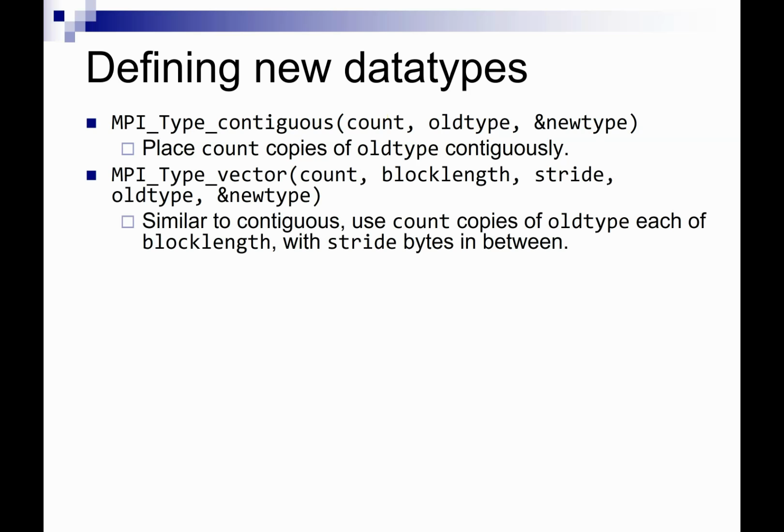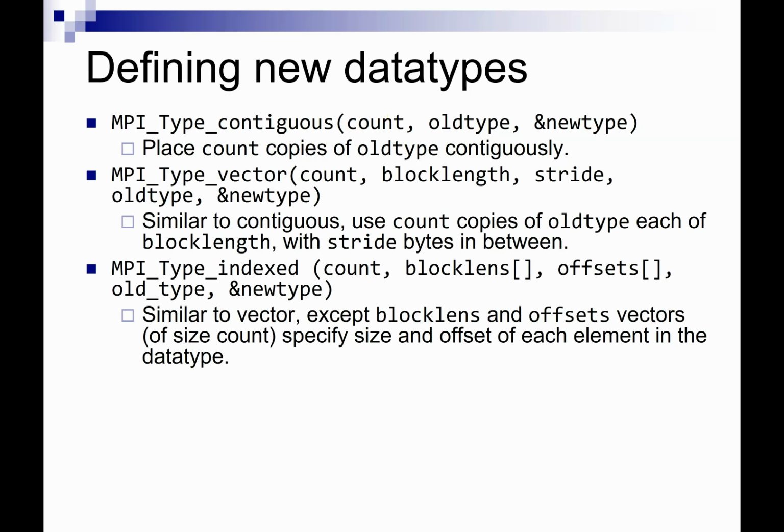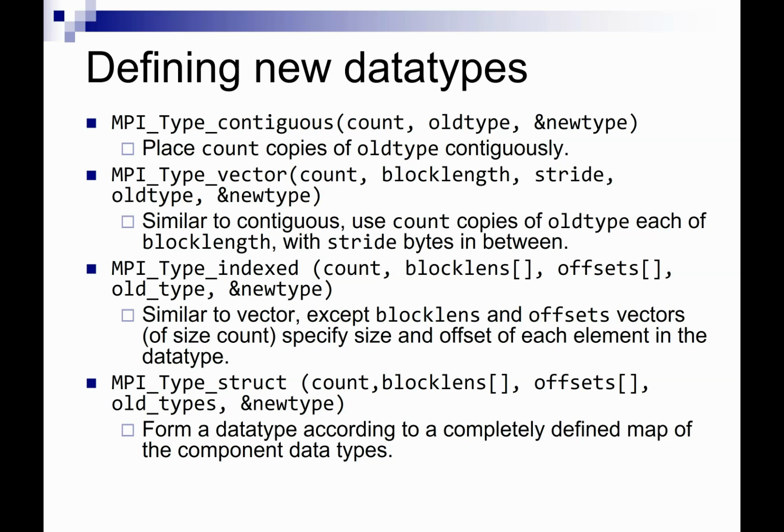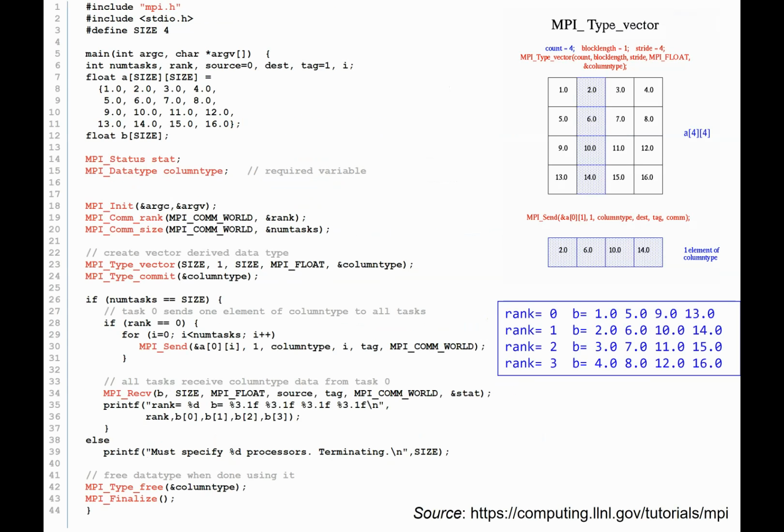Now these other types are actually kind of more complicated. So instead of reading through this function definition for you, let me just show you examples of how to do this. Okay, so the MPI vector data type. Usually the way you use this vector data type is that if you have a matrix, maybe you want to select certain parts of this matrix. For example, you might want a column of the matrix, or maybe you want a row out of this matrix.